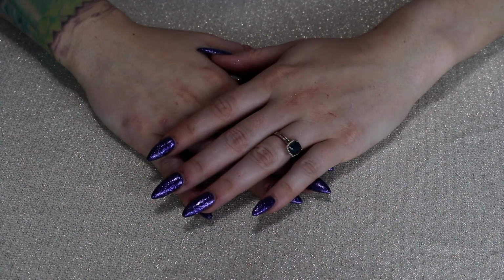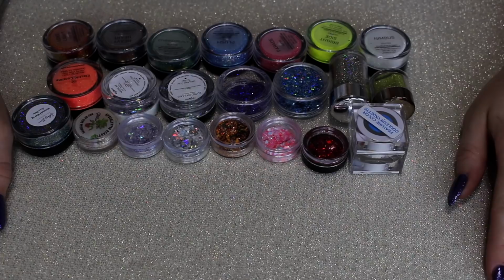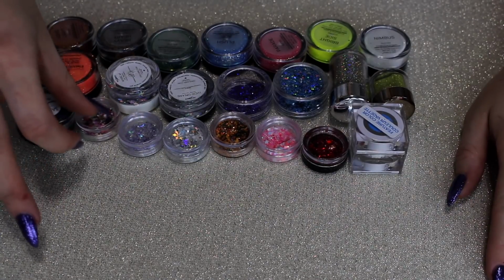We are decluttering 9 and keeping 6, so I did pretty good in that aspect. And obviously with the Jelly Mutt shadows, I kept all 3. Let's move on to loose glitter now. We have quite a lot. All right, we have 22 loose glitters to go over. Oops, I forgot to flip that one.